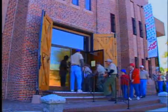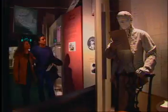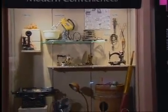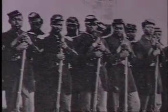It continues to live on at Cape Fear Museum, the place to learn about the Cape Fear region and the ultimate source for local history. Cape Fear Museum is the oldest history museum in the state of North Carolina. We were founded in 1898 by the United Daughters of the Confederacy, and today we have over 35,000 objects in our collection. So we are the largest repository for objects and images pertaining to the Lower Cape Fear history. Our strongest collections are our Civil War material and our photographic collection.